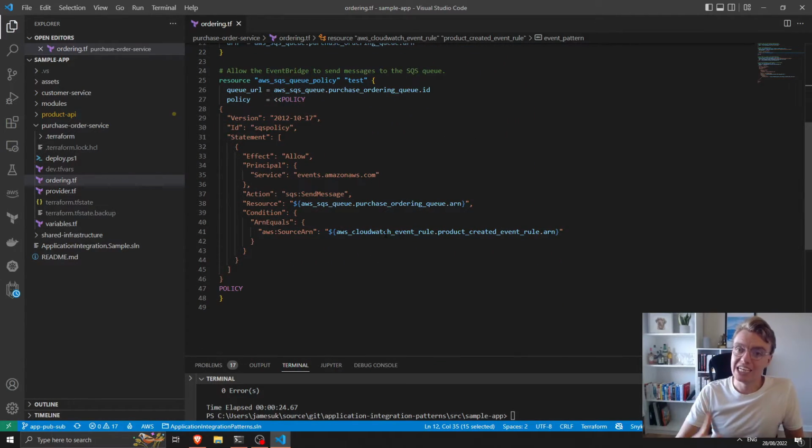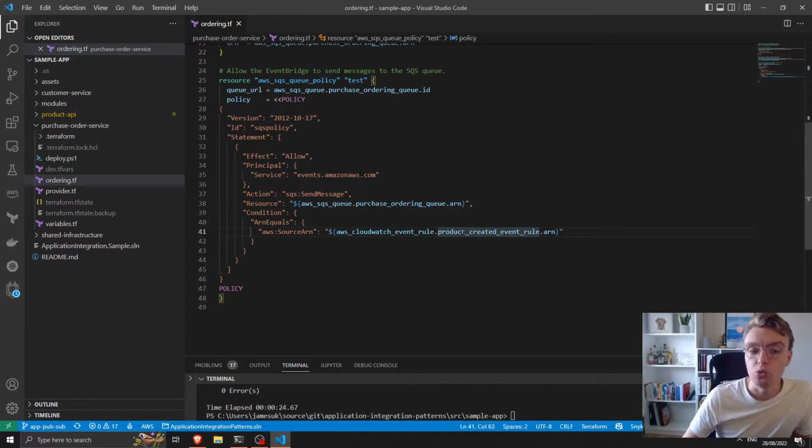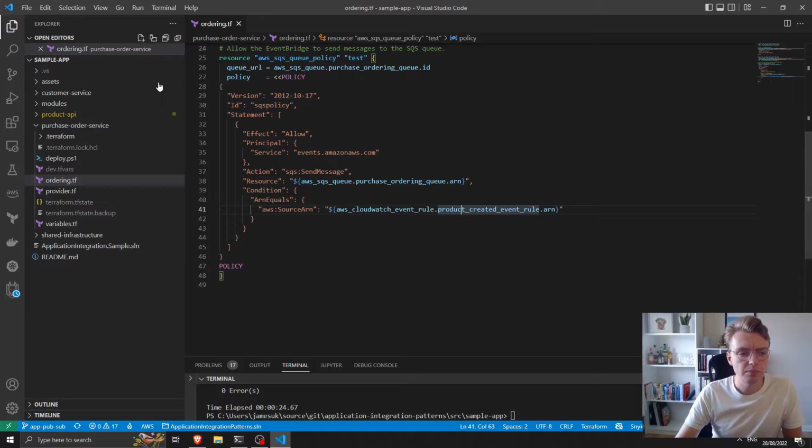Similarly to when we use SNS and SQS, we also have to set a policy on our queue that allows EventBridge to send messages. So you see we've got events.amazonaws.com, the service that's going to do this, for our queue, and for a source that is our rule that we've just created. So that again is quite important to remember, that you need to add that policy to your queue.